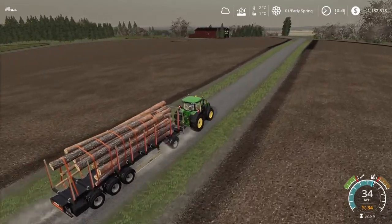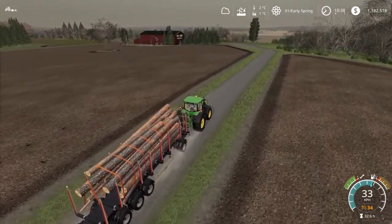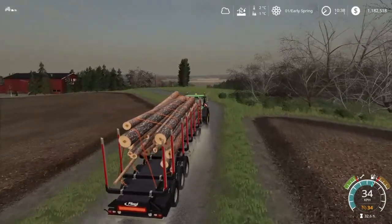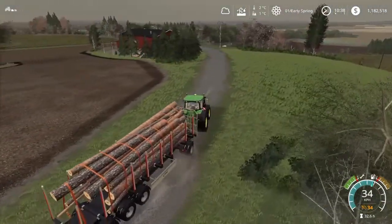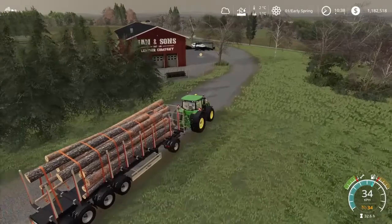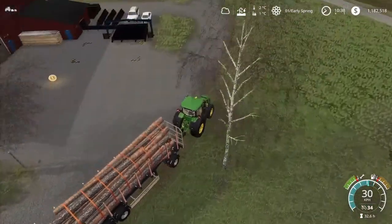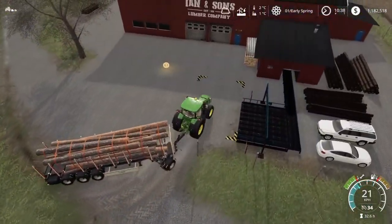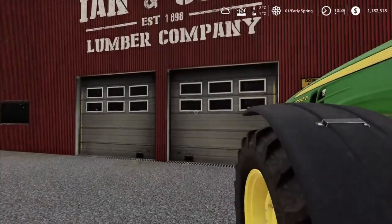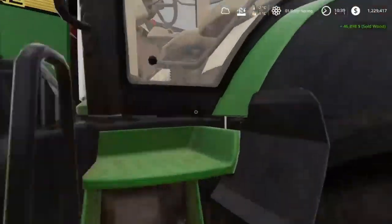And also, off camera, I had to lease the lizard T-Rex one more time, of course, because when I cleared out all the logs, I still had some stumps, so to say, underneath there. So I needed to clear out those also, but now the field should be ready for plowing. And we have made a decent amount of money on this. Let's see, everything, bam, of course, 46,000.